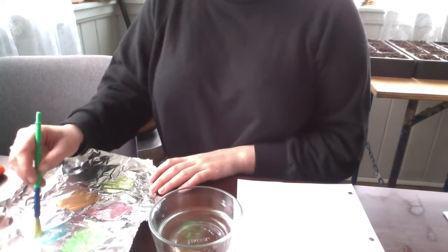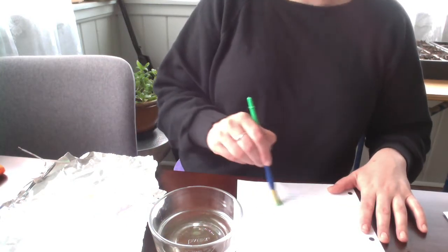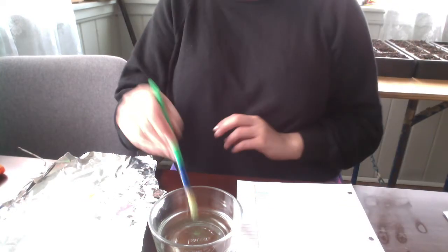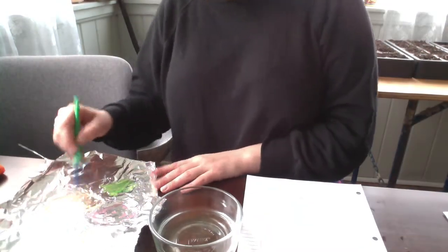I have bright green paint. Let me switch colors. I dipped it in the water to switch colors. Now I have a light blue. Now mine are highlighters. I didn't have any washable markers at home, you guys. So your colors will be brighter than mine. Mine are kind of light. I hope you can see it.